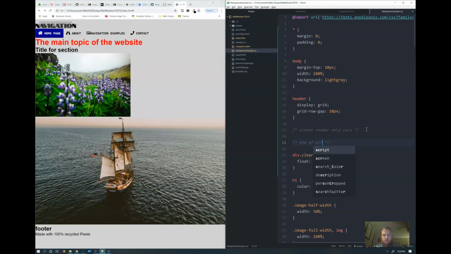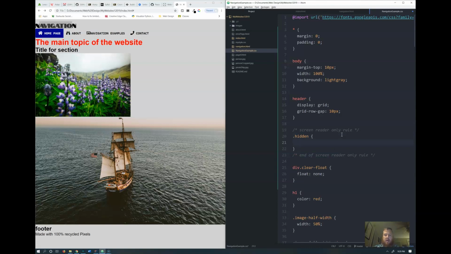End of screen reader only rule. Okay. So normally I use sr-only like this, but since I'm using Font Awesome, they already have that class, so I'm going to use hidden.